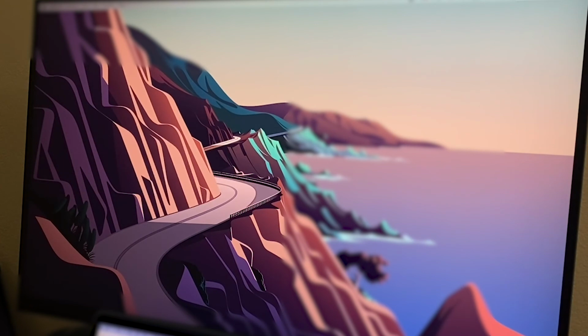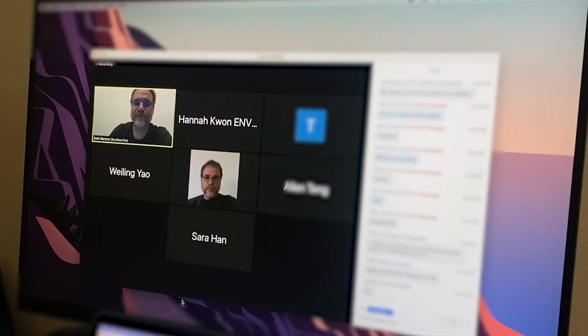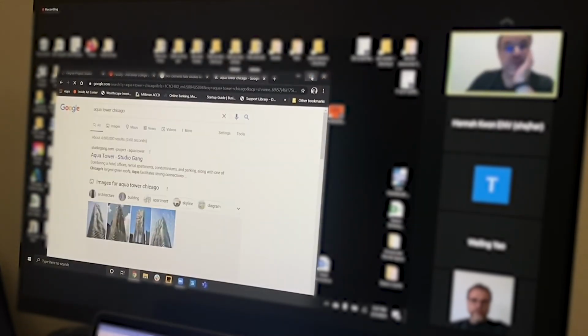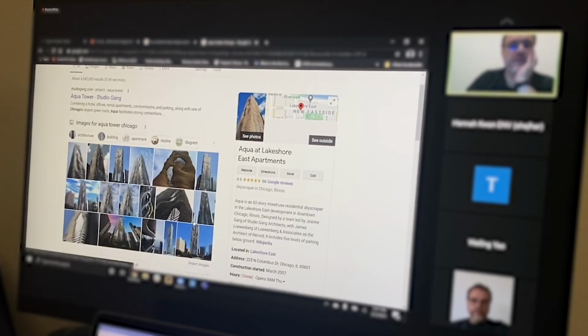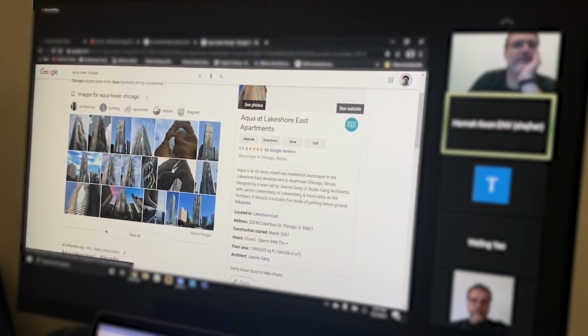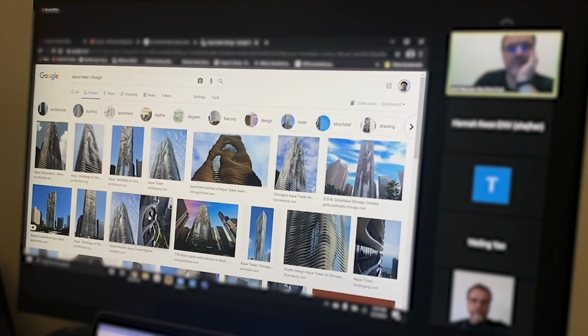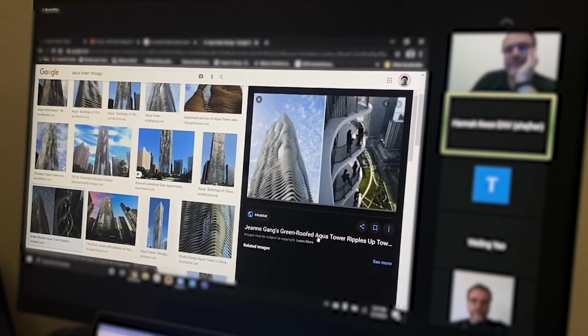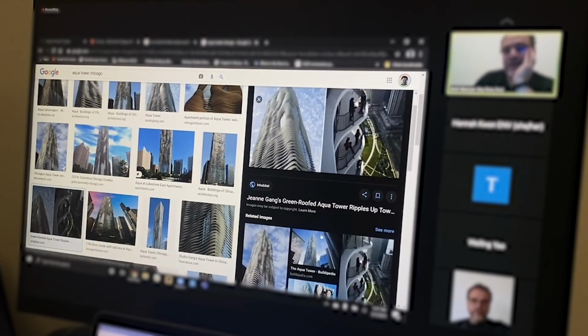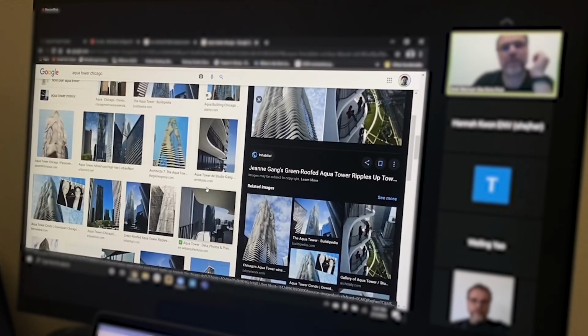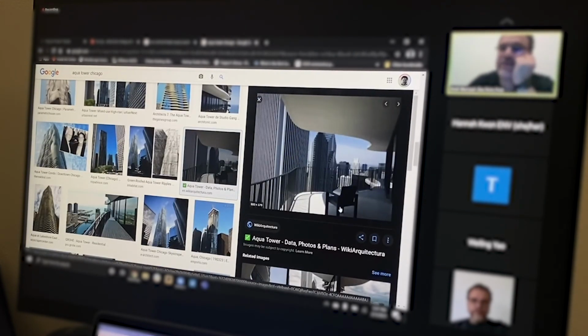Let me give you another way to look at this. My other favorite building to complain about with railings is the Aqua Tower in Chicago, which is a really cool building, right? It's this beautiful building, and then it has railings that, it's like they gave up. They're just the dumbest possible rail. There's a really good picture of how bad they are, actually. I don't know if I can find it, but it's just sad.